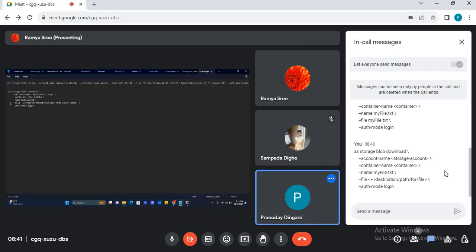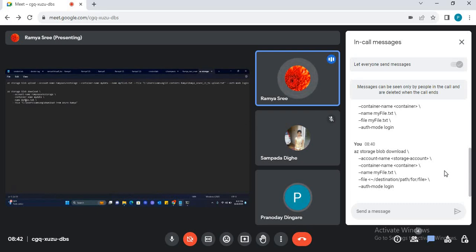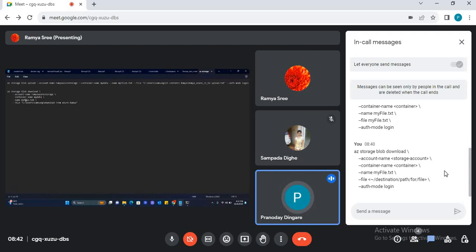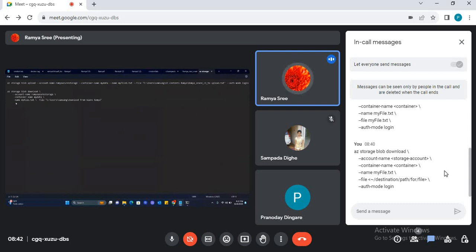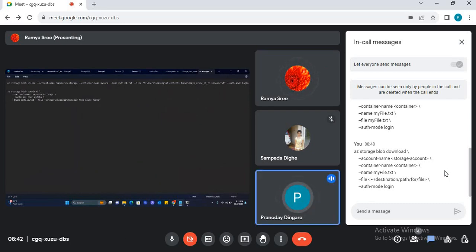Correct. And just remove this auth login mode. Yes, let's get this everything on the single line. So even while downloading, you need to know this is the name of the file which you want to download. So the name should be of the file which you have there in your container. Let's get this everything on the single line and run it.